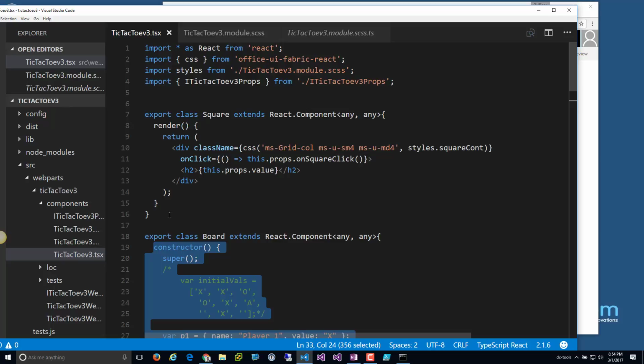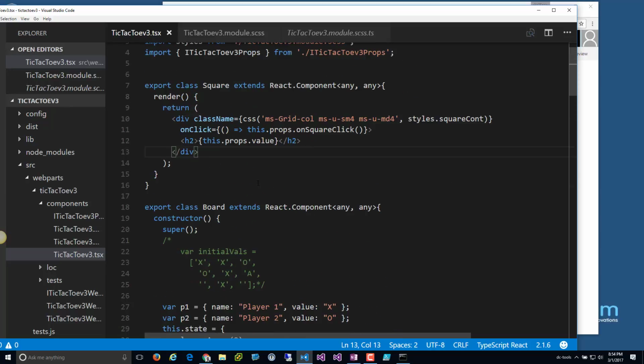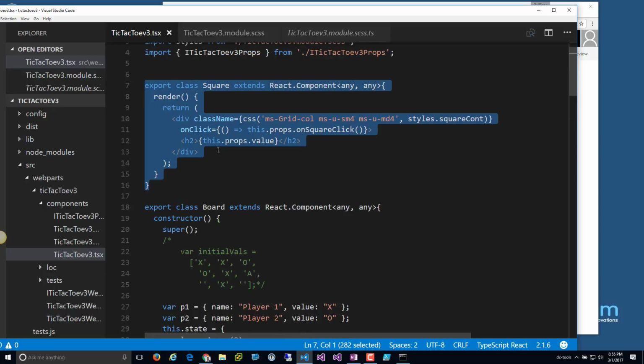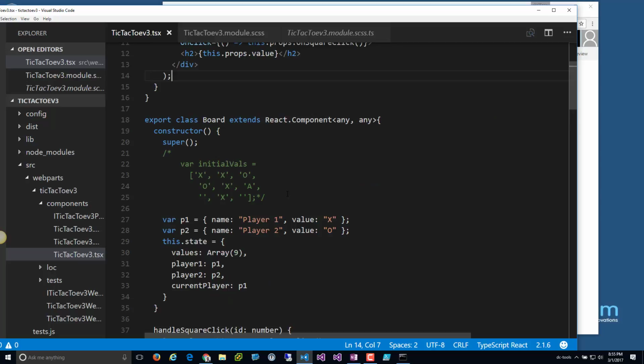But in order to define this as a stateless component, there's a different syntax for doing that. From a best practice standpoint, I've read that you should try to have as many stateless components as possible, and use components that require state as sparingly as possible, because it has a significant impact on performance. Right now we define everything as a component with the potential of having a state, even though we're not using the state within that component. So there's some optimization I would have to do to make this a stateless component. I just don't know those right off, but that's one of those things to be aware of.